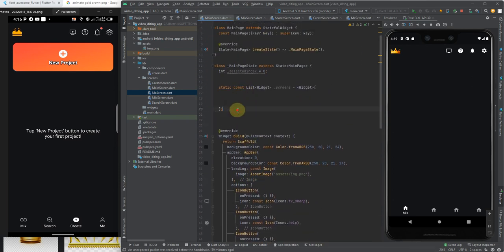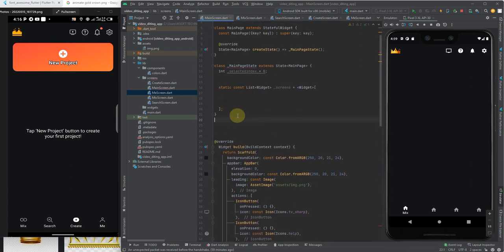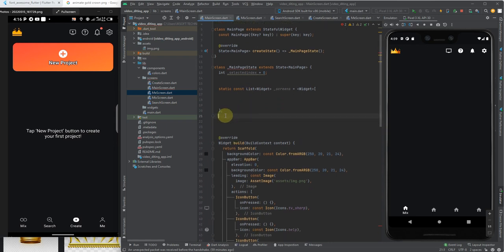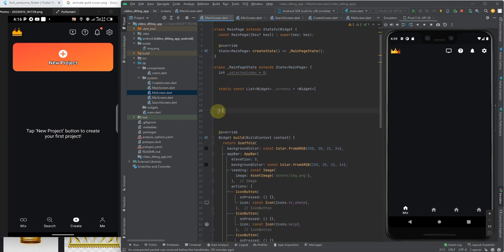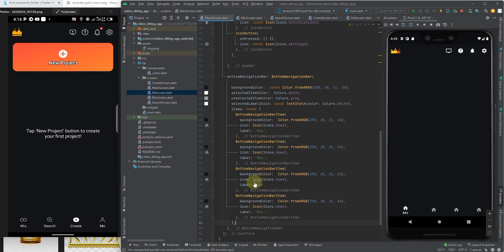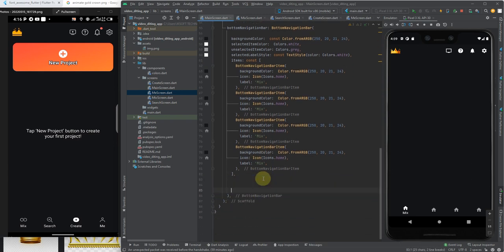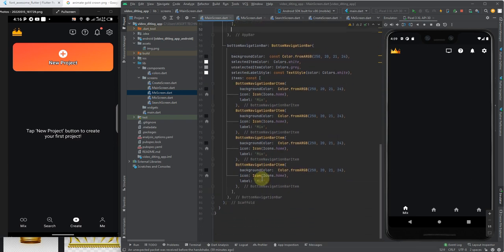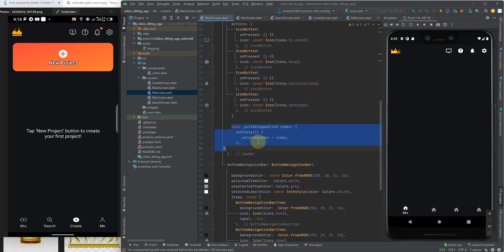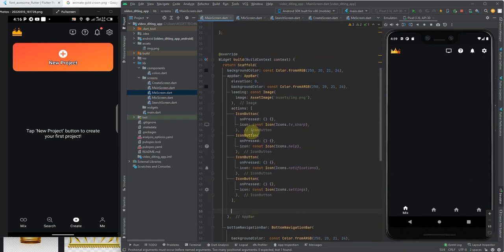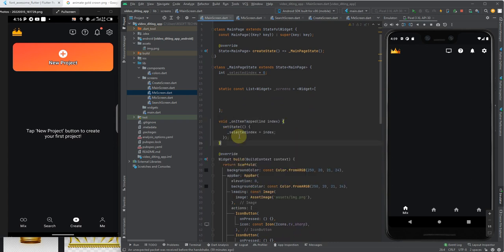You just have to bring it up here. Just undo that. Okay. Let me cut it from here and bring it up here. Yes, this is where we actually need it. Sorry guys.